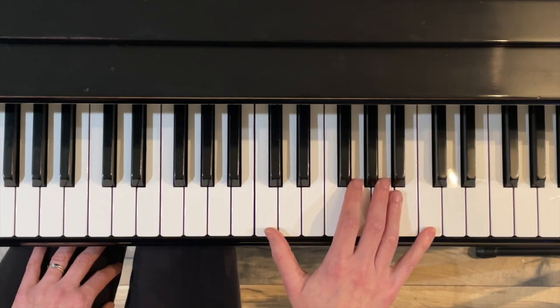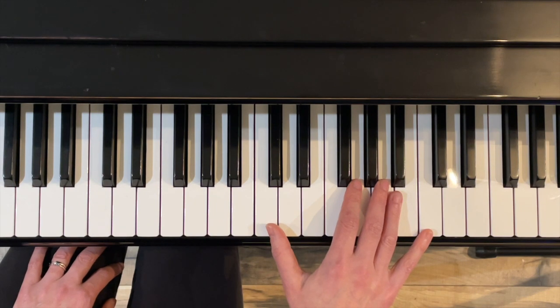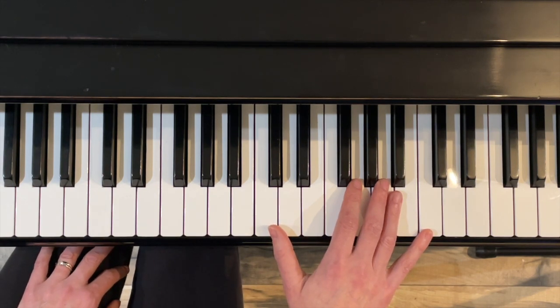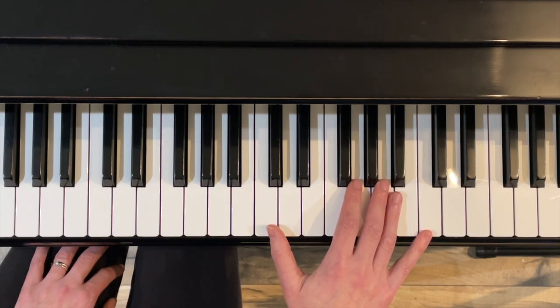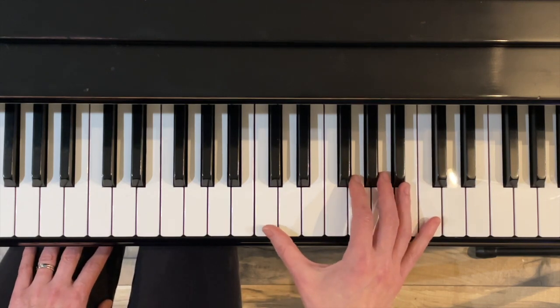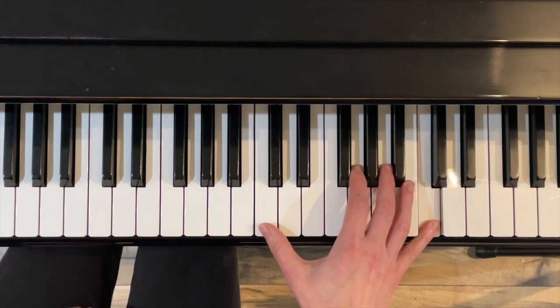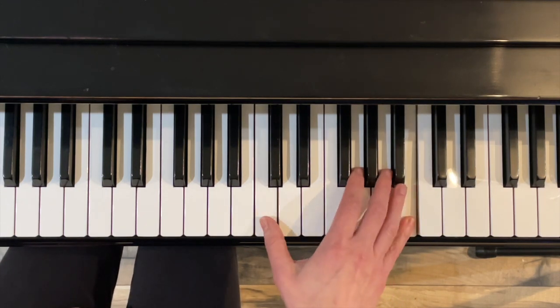Now, if you notice in measure two of this, it looks like a half note, but then it's like a 16th note bracket on the bottom. All that means is you're gonna play 8 16th notes. It's just a way of notating it a little bit differently. So we'll start out with an octave, big stretch. Notice the U shape right here. Thumb is staying, touching the key.